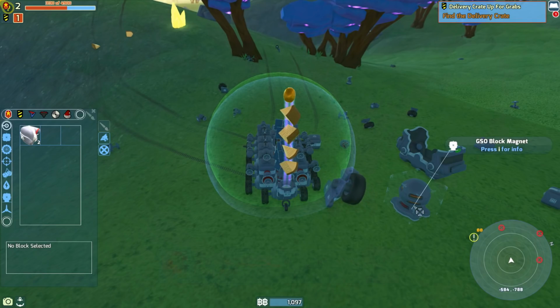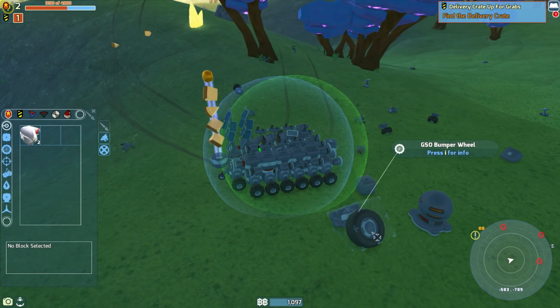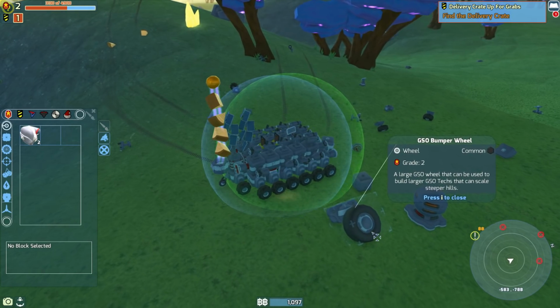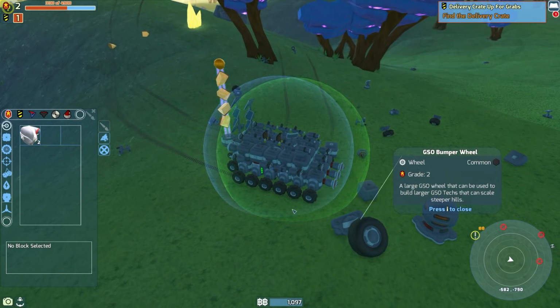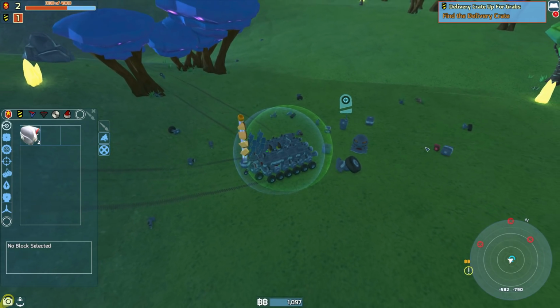Is that one of the magnets? Yep, it's one of the regular magnets. And another one. No, a bumper wheel. What are you? Once again, a new item. So much new stuff. A large GSO wheel that can be used to build larger GSO techs. That can scale steeper hills. That's awesome, because that was one of the problems with building GSO stuff. The wheels didn't really stack up well enough.